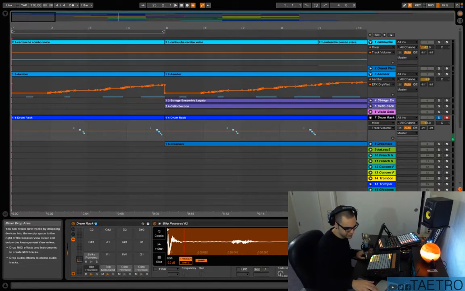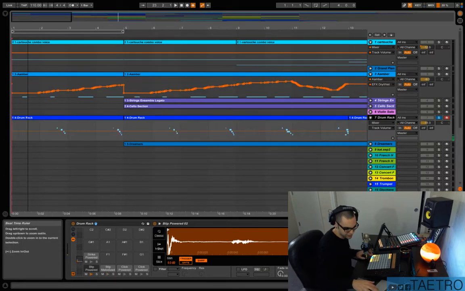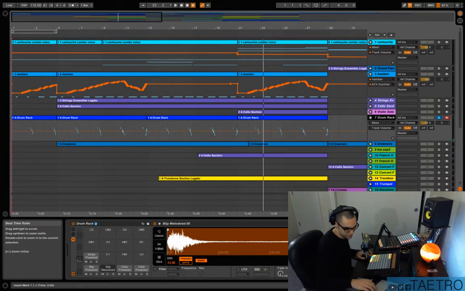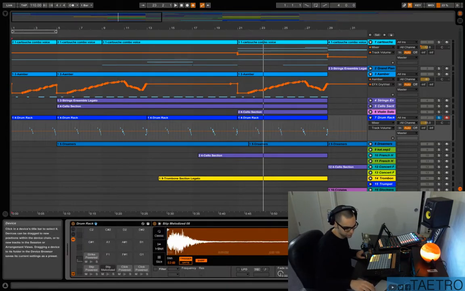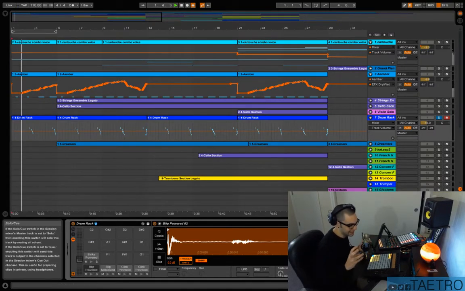But that kind of just adds to the ambiance, and of course they have delay on them, which gives it a nice spacey feel. Alright, let's check that out. It almost gives it an alien, sort of creepy vibe. And then the strikes, of course.